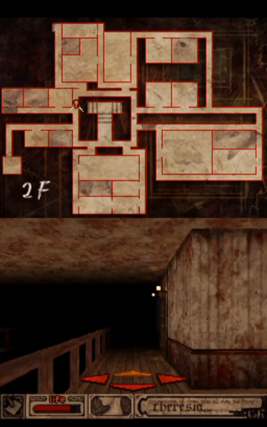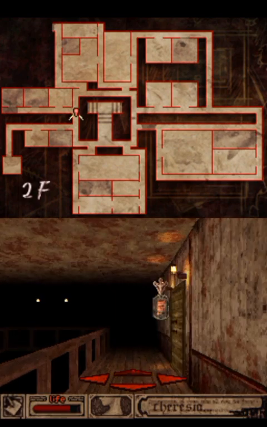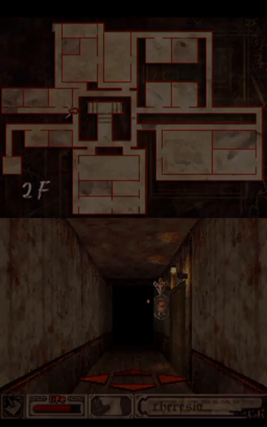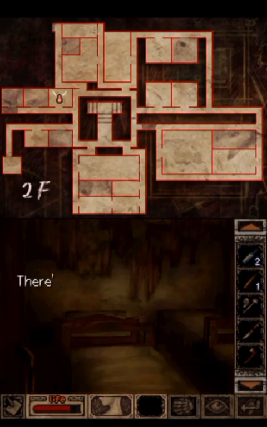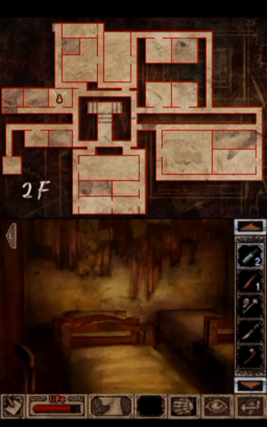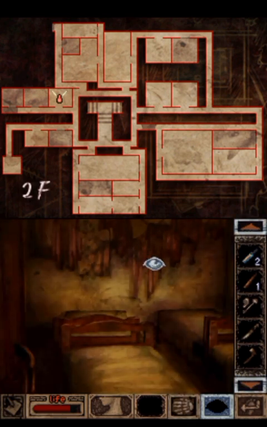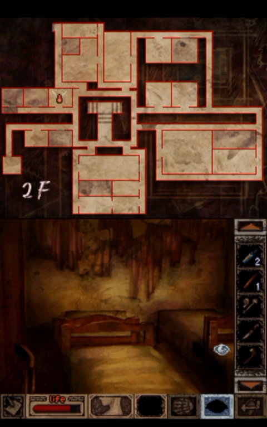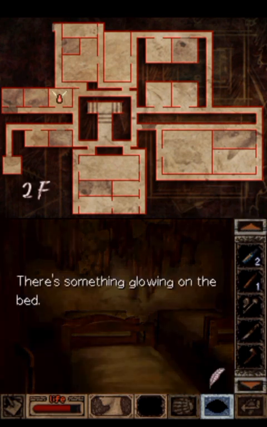Okay, let's try... This is just a hallway. Turn. More beds. There's a lot of furniture squeezed into this tiny room. There are clothes hanging from the rope. It's a normal bed. As far as I can tell, there's nothing very interesting here. There's something glowing on the bed.